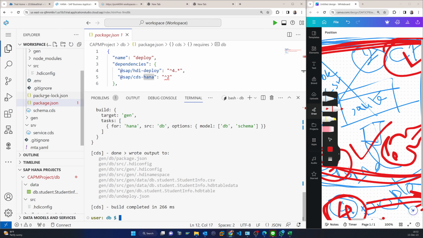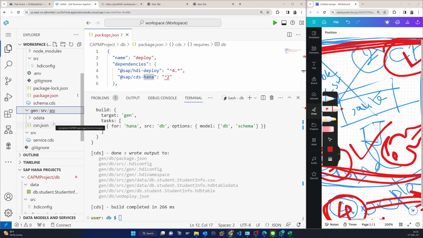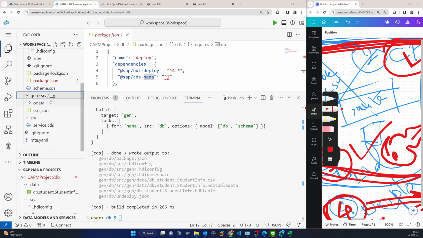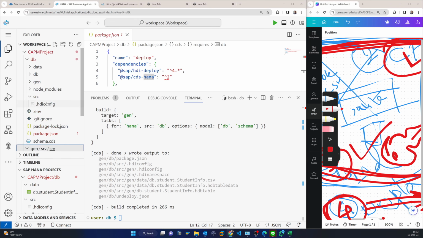And if I go to the gen folder, under gen there is the db folder, then gen db source, then gen, then data.